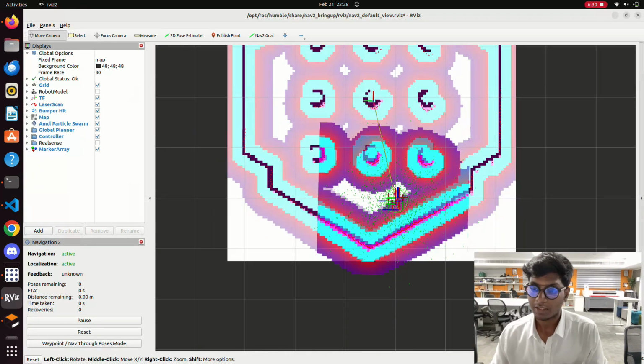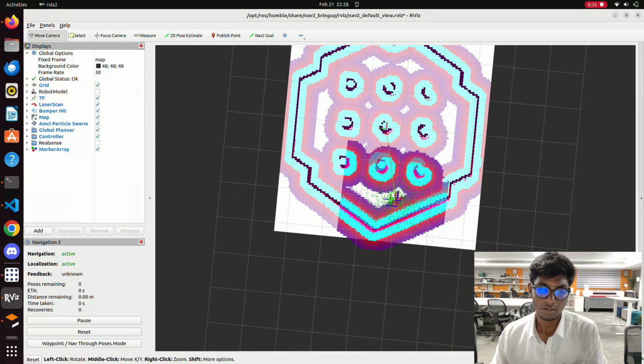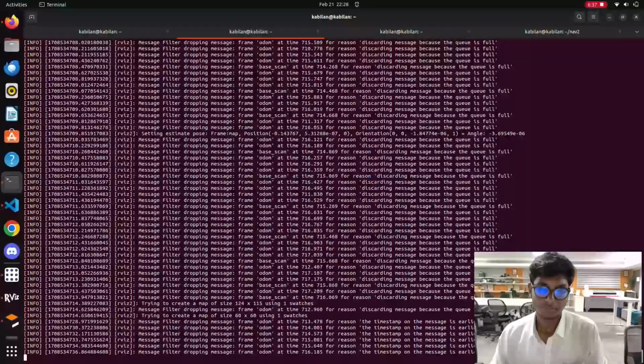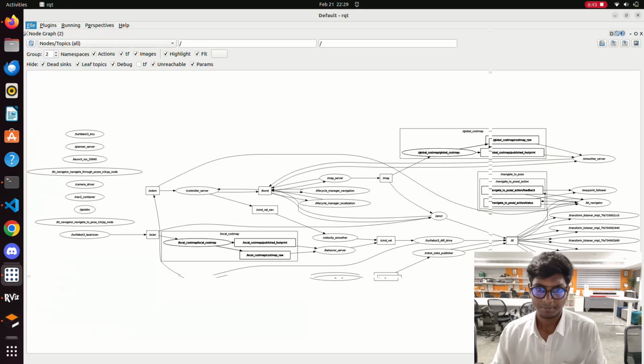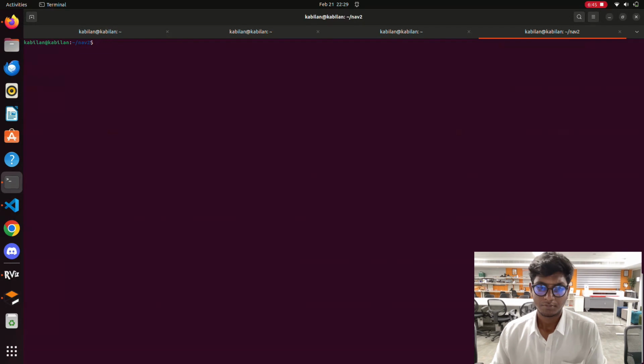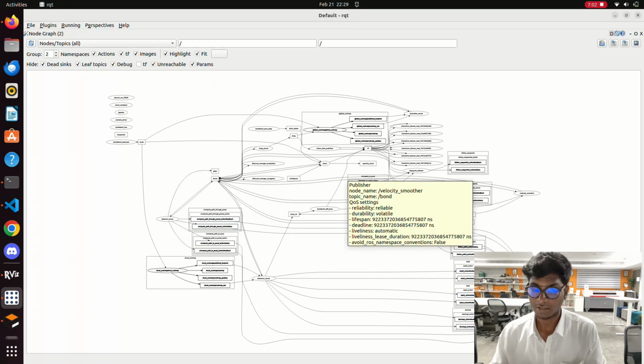Now once again we can launch the RQT after closing this terminal. So now I am launching the RQT. Now you can see that previously only some nodes were connected, but now plenty of nodes are connected to one another.